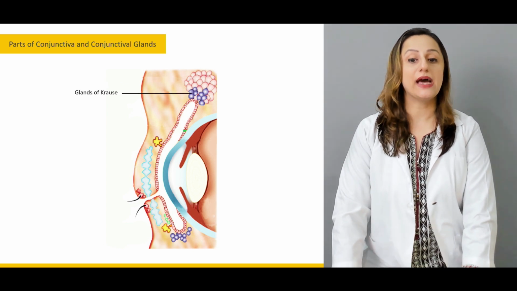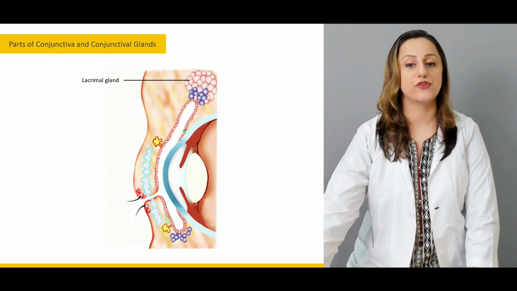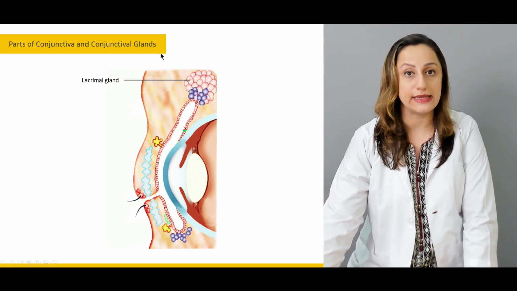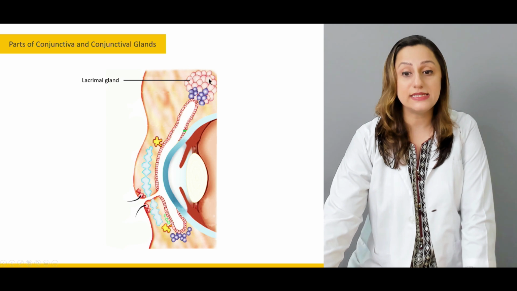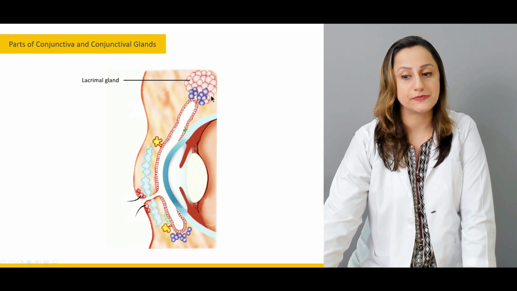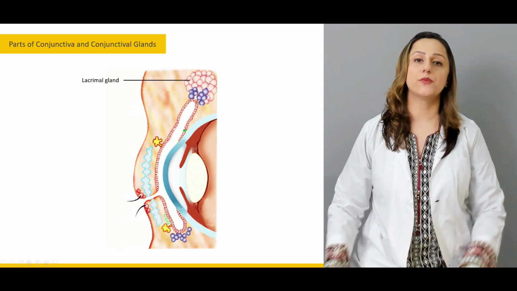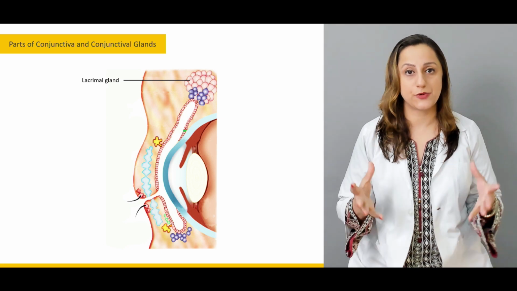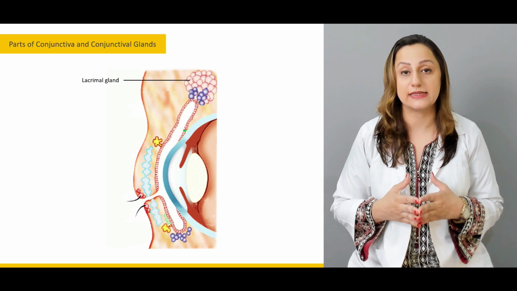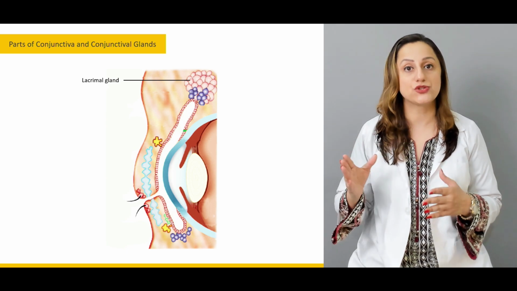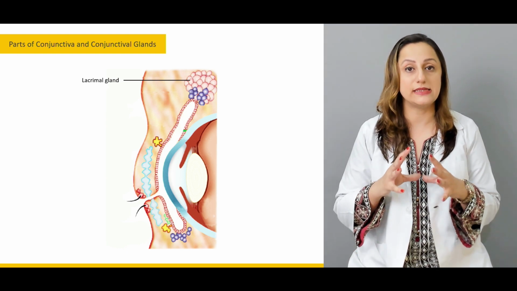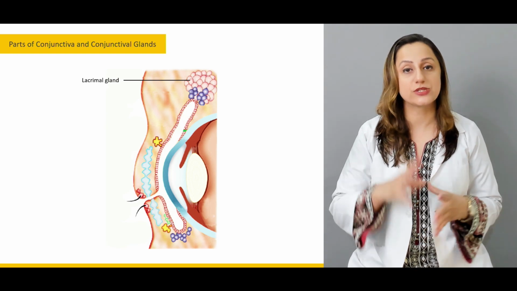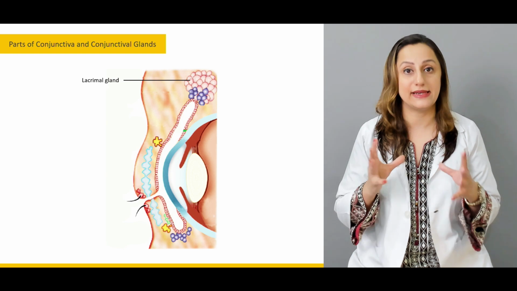So one should know that we have a lacrimal gland that is situated just over here, that is situated most superiorly. If we have a cut section or a cross section and we are detailing the details regarding this cross section, we'd know that we have this lacrimal gland over here. If we are looking from the most anterior view towards a person, we just focus on the fact that this lacrimal gland is located laterally. It has a palpebral part and then it has an orbital part. So it has basically these two lobes that are present most laterally on the eyeball or on the eyelid.